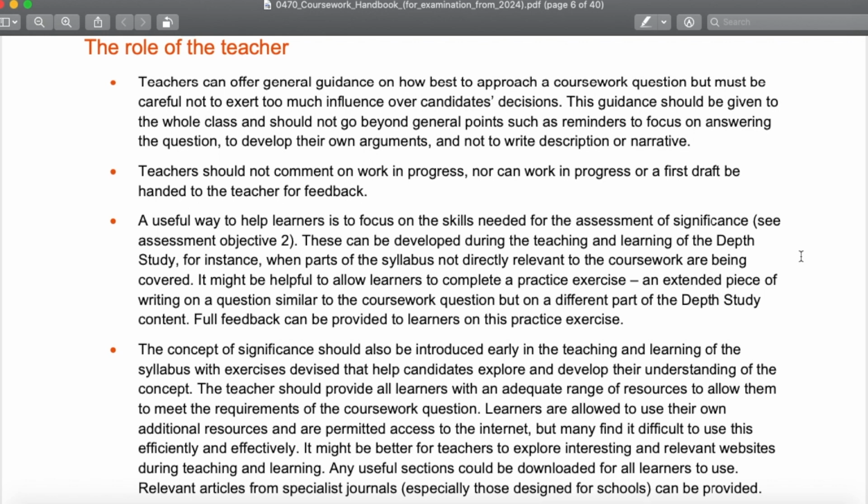Teachers can offer general guidance on how best to approach a coursework question, but must be careful not to exert too much influence over the candidate's decisions. First and foremost, don't cheat. We are living in the age of ChatGPT. We are living in the age of a lot of information being available that sounds like it's written by a student. It's going to have big ramifications on the coursework, I think, in the next couple years. We shall see what happens.